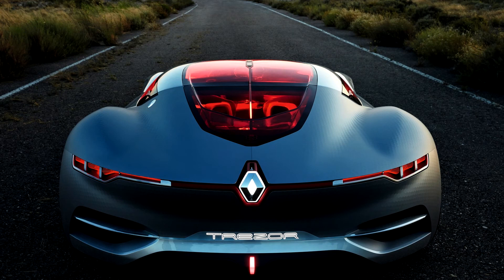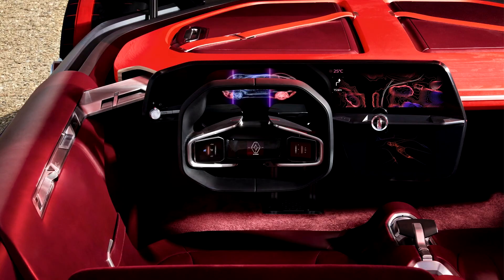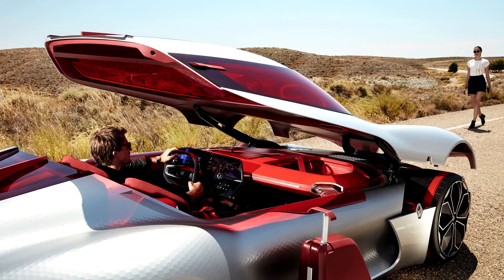The interior and the windshield of the car are colored red. The car also has an OLED touchscreen covered with Gorilla Glass on both the center console and steering wheel. The steering wheel is rectangular and can extend in width when the vehicle is in autonomous mode to give the driver a panoramic view of the dashboard.